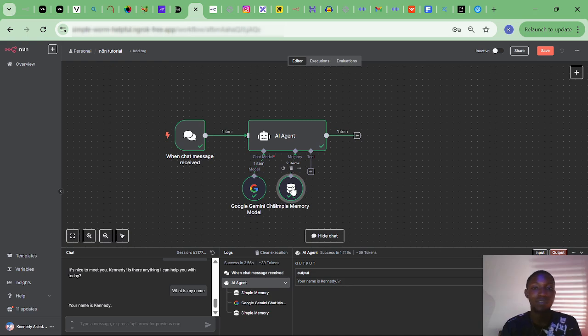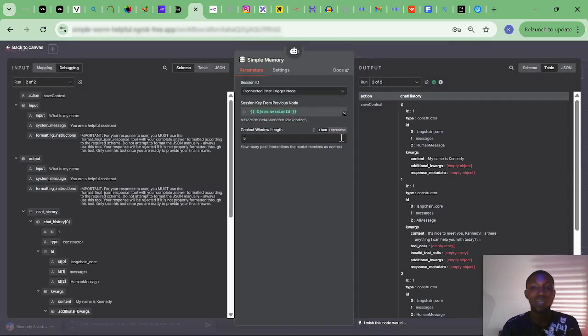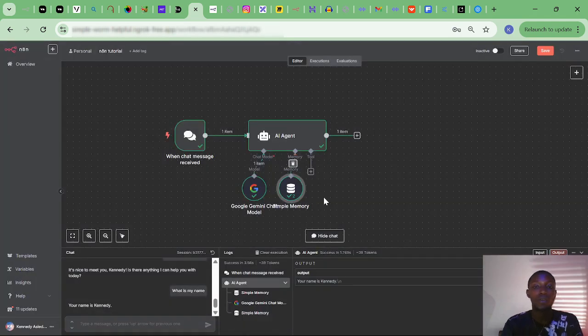And you have options to add a number of lines that the message can remember. So you can see from that here we are having 5 messages that the AI agent should be able to remember, which for now is very fine with us. Right. And that is it for this simple AI bot that we have created.